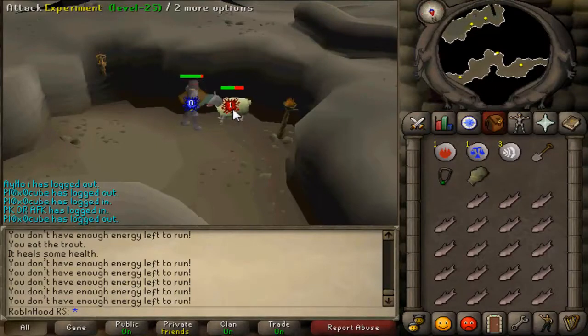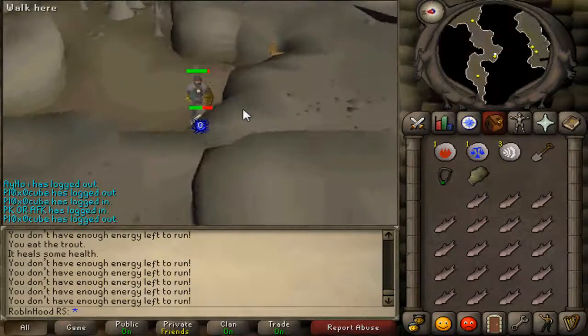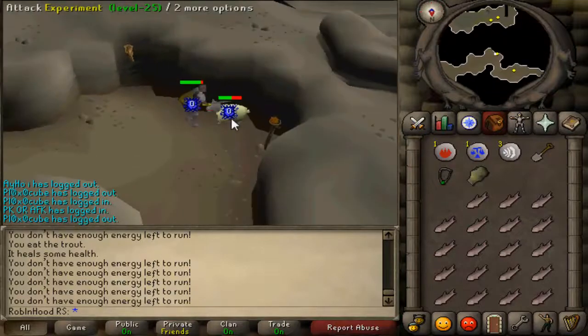But anyway, that will finish up the guide for now, guys. So I do advise you coming down here and checking out the experiments. They are brilliant experience. You hit every time if you've got a decent attack and strength level or range. It's completely up to you, and they barely hit you, so it doesn't take a lot of food, and there's no loot. It is just bones, so that's another plus.